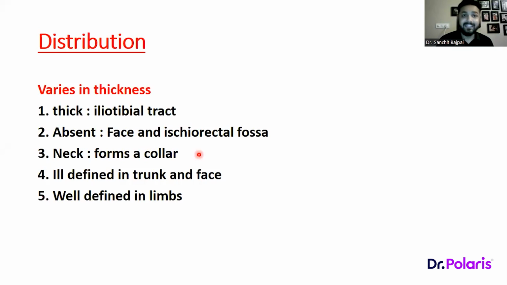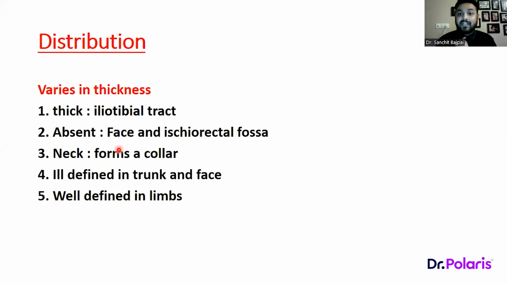Okay. In the neck, this particular deep fascia is in the form of a collar. That means this deep fascia is like a collar like this. Like my collar is like this. This is my deep fascia of the neck. It comes like a collar. Now this collar is called the investing layer. These are all important MCQs. Okay. So just imagine something like a collar is investing my neck. Investing means it is catching my neck, right?